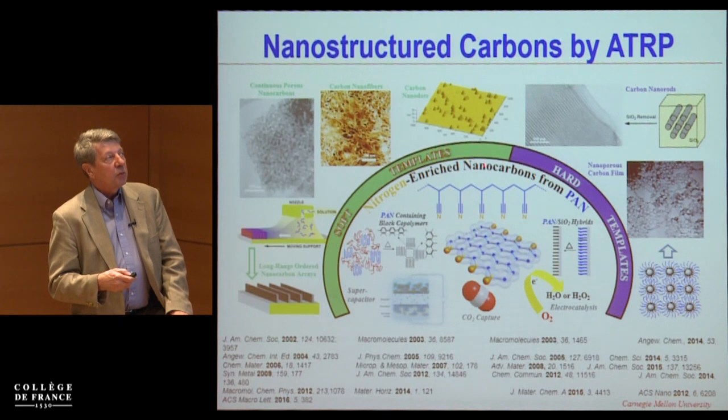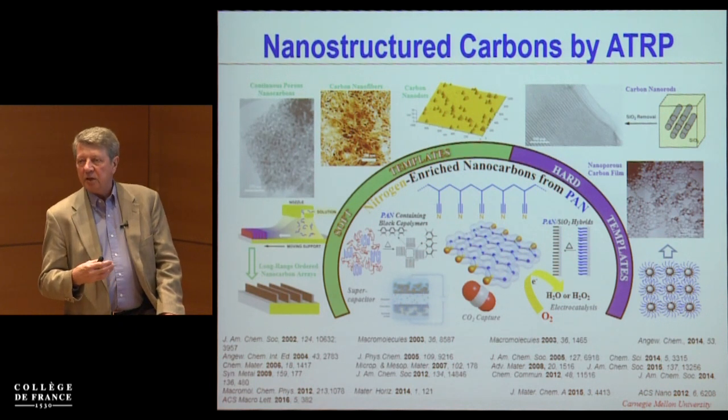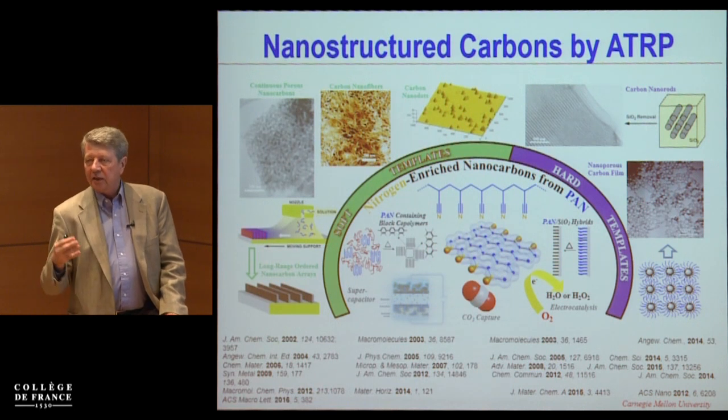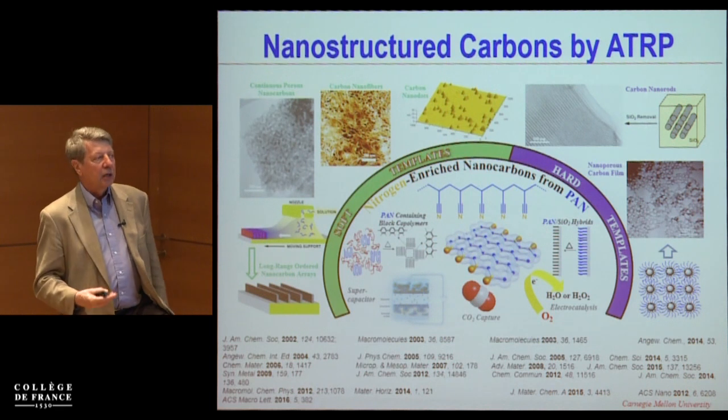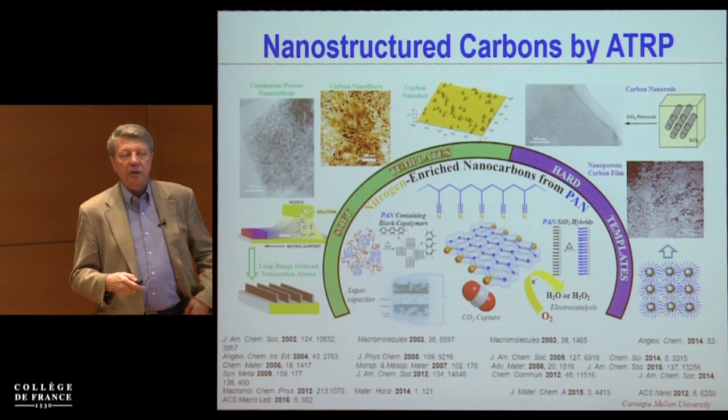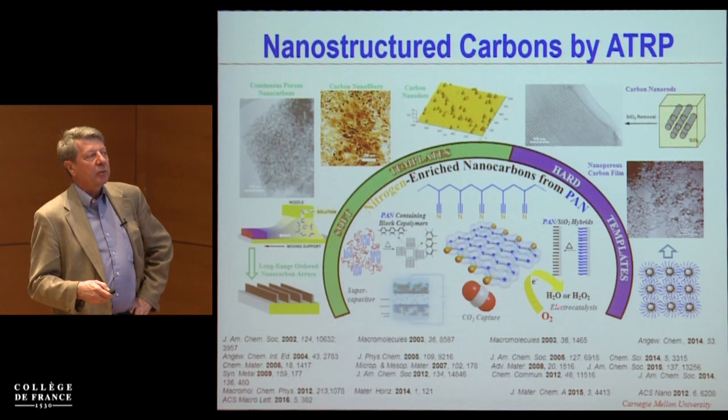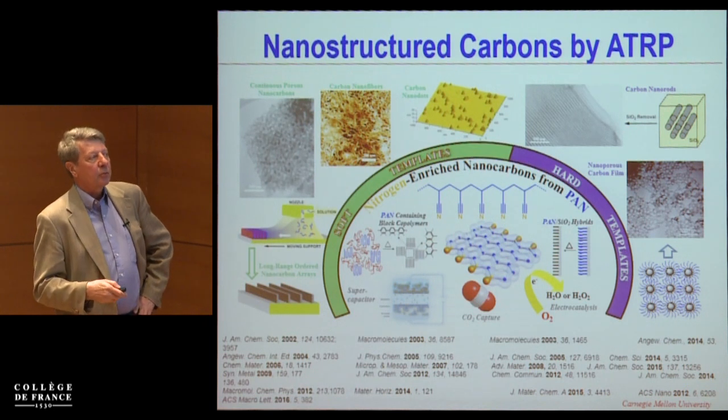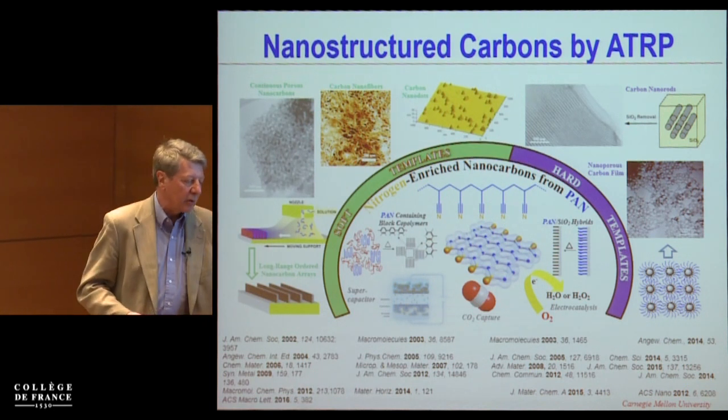Another approach would be based on a really soft templating process. In that case, we'll be using block copolymers, and I will tell you a little bit how one can control this polyacrylonitrile, what to do with it, and how various applications will be related to electrochemical properties or CO2 capture or supercapacitors and some others.